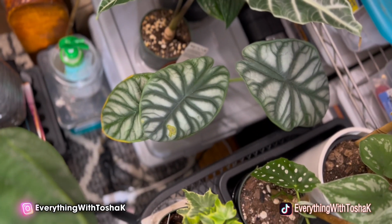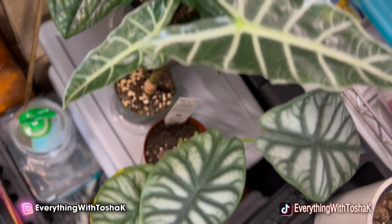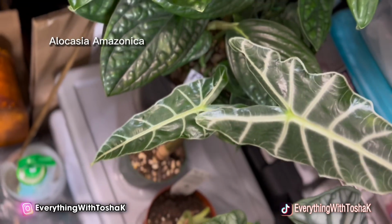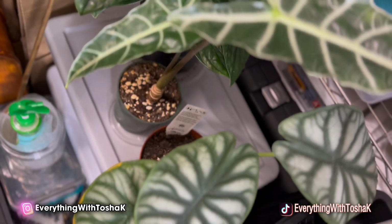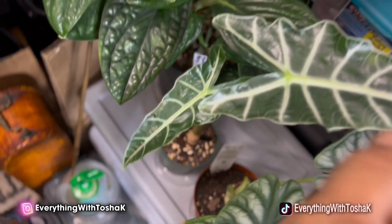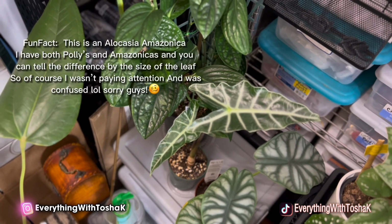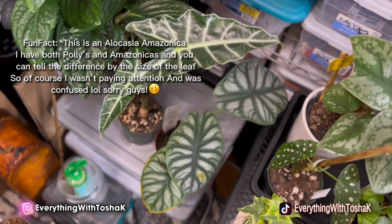I don't know where that came from, but it just started and it might be fungal and it looks like it's spreading. This is the Alocasia poly. One of the many. It's a big one. I'll say like a medium. And I just had to cut it back too. These things right here are spider mite magnets. Out of all my Alocasias, I noticed these polys are ridiculous when it comes to attracting spider mites.